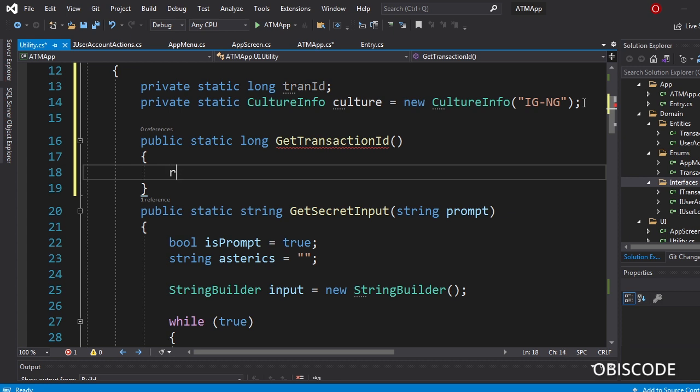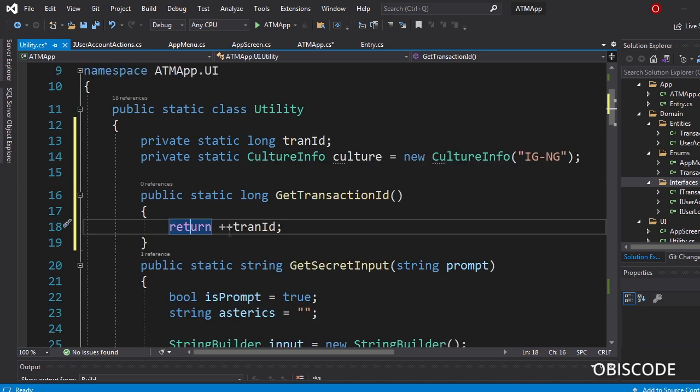So what we're going to do is return transaction ID. So what this does is it adds to the value of transactionID and returns it. When you call this method, it will return 1.